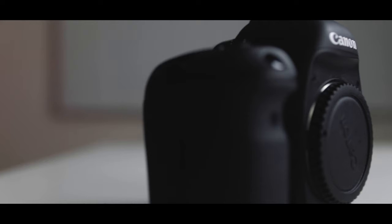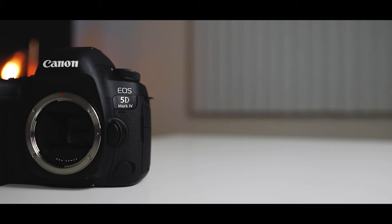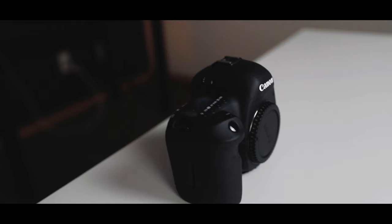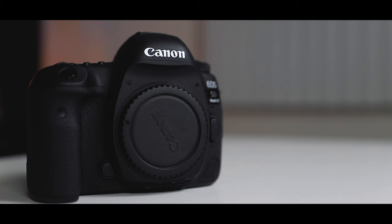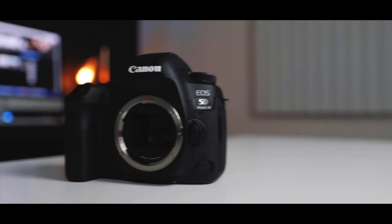This camera is quite expensive — it is a pro DSLR — but if you're serious about being a photographer, if you're serious about making photography your business, you have to invest in the best to get the best quality. If you have something like the Canon 5D Mark 2, Mark 3, or even a 6D Mark 2, going to the 5D Mark 4 specifically is such a good upgrade and such a good buy.